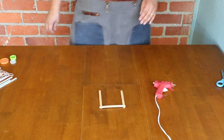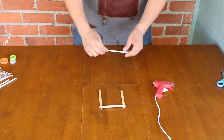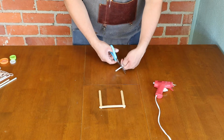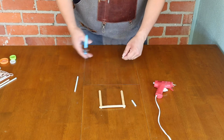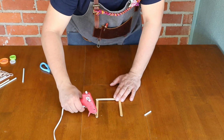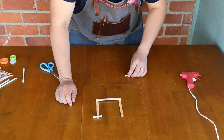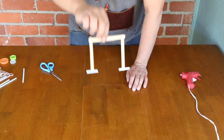Okay, so for the next step, we're going to take a straw, and we are going to cut it into a few pieces. That looks good. All right. We're going to cut two small pieces of straw that are about 1.5 inches each. Now, if you don't have a straw at home that you can use, you can also just take a piece of cardstock or paper and then roll it up into a little tube and tape it up. Now, we're going to glue our two pieces of straw on the two ends of our U shape, like so. All right, and let them sit. If you're using regular glue, remember to let them dry.